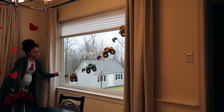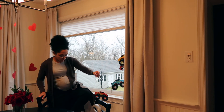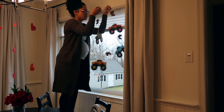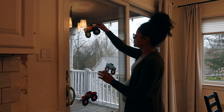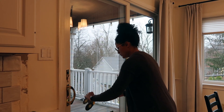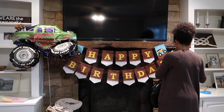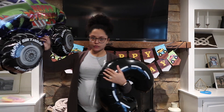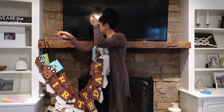I apologize for the lighting in this part of our kitchen — it pulls a yellowy tone; I'm not sure if it's the light bulbs or the dreary day. Declan's birthday is the week before Valentine's Day, so I took down a lot of the Valentine's Day decor I put up in the previous video. It was so close to Valentine's Day that I just needed to take everything down to focus on his birthday and party supplies. So a little bit of monster trucks and a little bit of Valentine's Day!